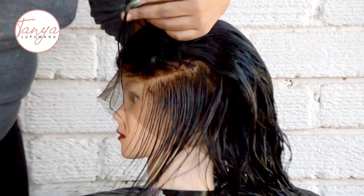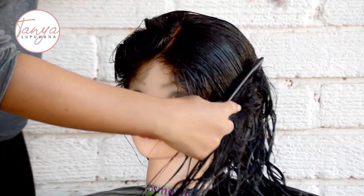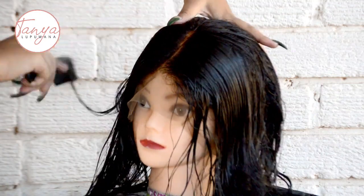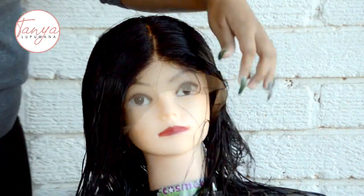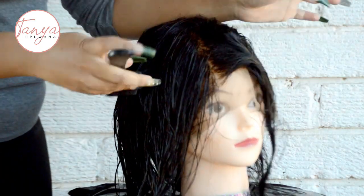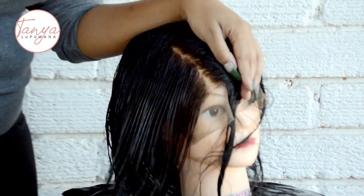Also from here, I would just allow the hair to air dry. You don't want to put heat on it on top of just bleaching and everything. So I suggest you let it air dry. In fact, if you want to, you can already style it or lay your edges down and then let it air dry. That way when it's dry, you already have your edges in place.